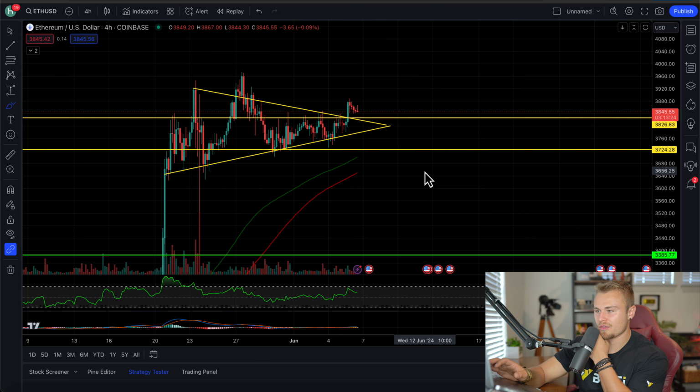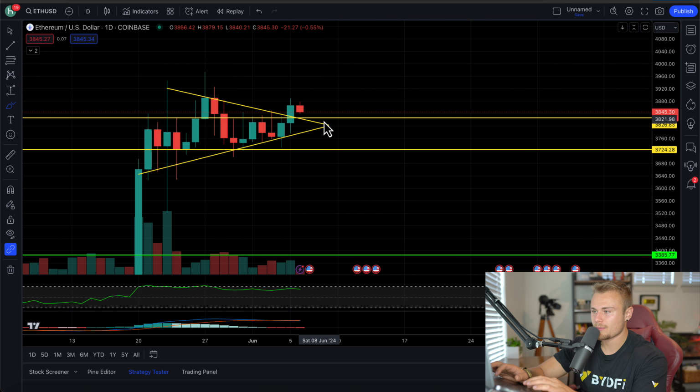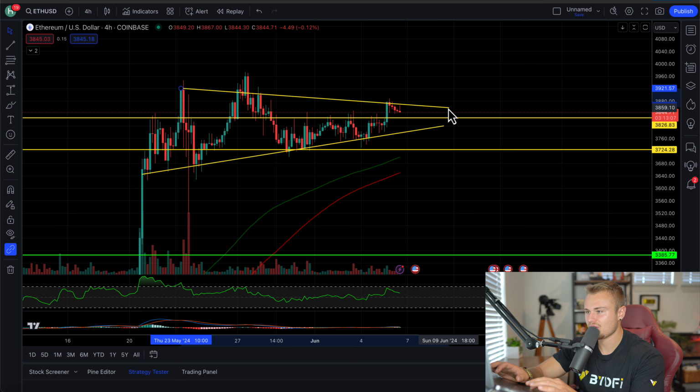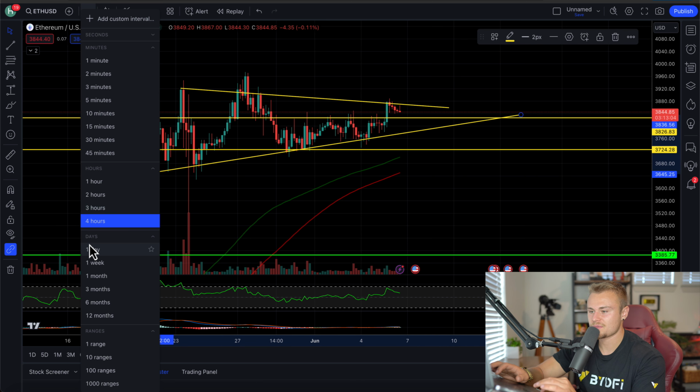We have the beautiful Ethereum break here. Although it did break us up a bit, a hair, I don't know if I'm ready to put my money in just yet. Again, keep in mind, there's only like one, maybe two confirmations at this price ceiling. The floor is solid without a doubt here, but we might even be able to ascertain this top resistance by scaling things up like this. It's very possible that we don't have that top ceiling just yet.